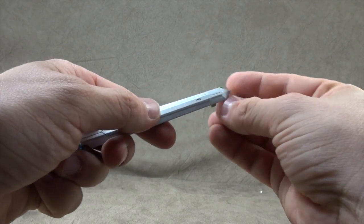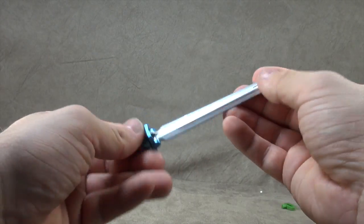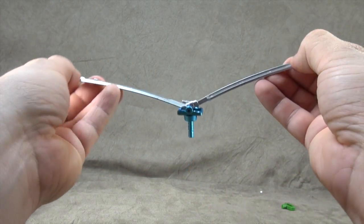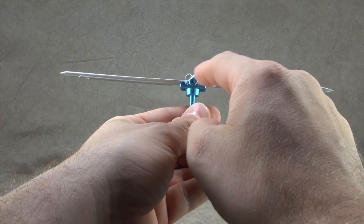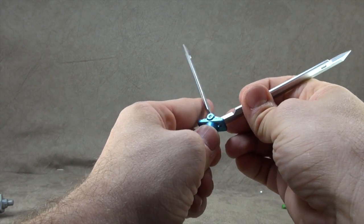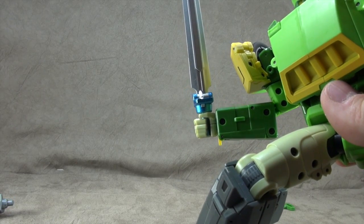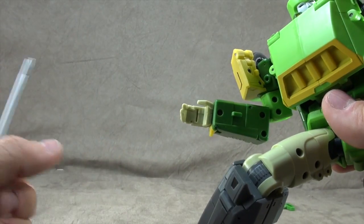This plugs into his back and then secures the sword so it sits with no problem. And to open it up, you just open up those two tabs there, flip them down, and it's a really cool design because now it looks like the pistons are coming up and holding the other piece. I like this an awful lot. And he holds it just like the gun with tension. So you just put it right in there and take it out, holds it just fine.